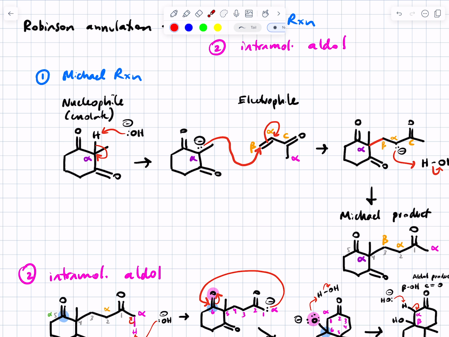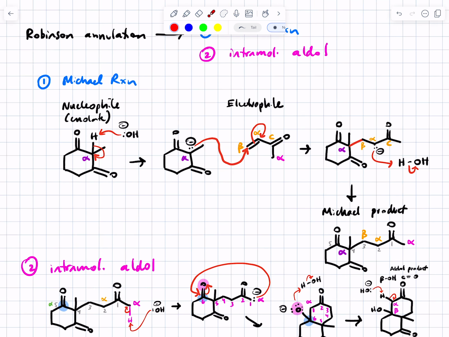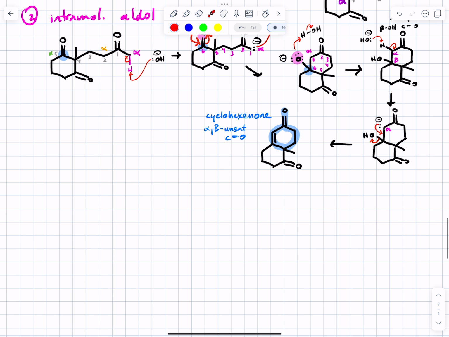Yep. Okay, so you're going to need to practice that mechanism and make sure you can do it. Now, one of the key things that you're going to be expected to do as a result is first, predict what products form from the Robinson annulation. Second, think backwards to what the starting materials were for a Robinson annulation.